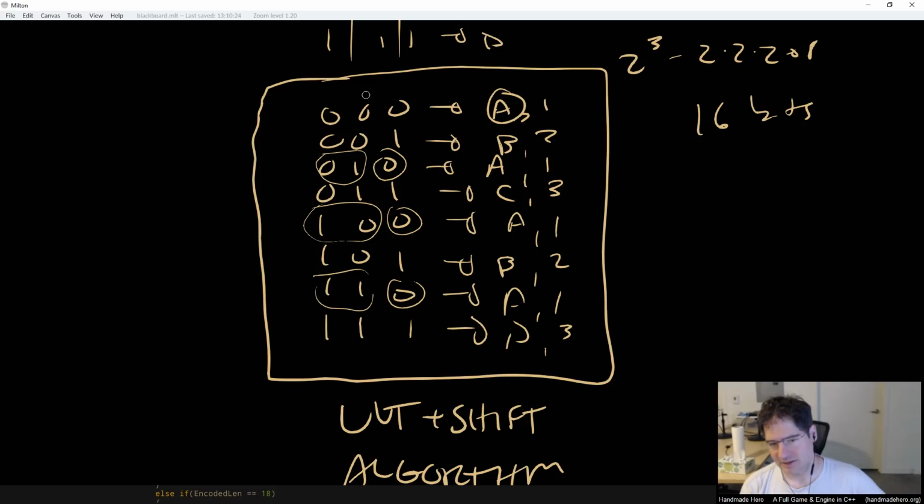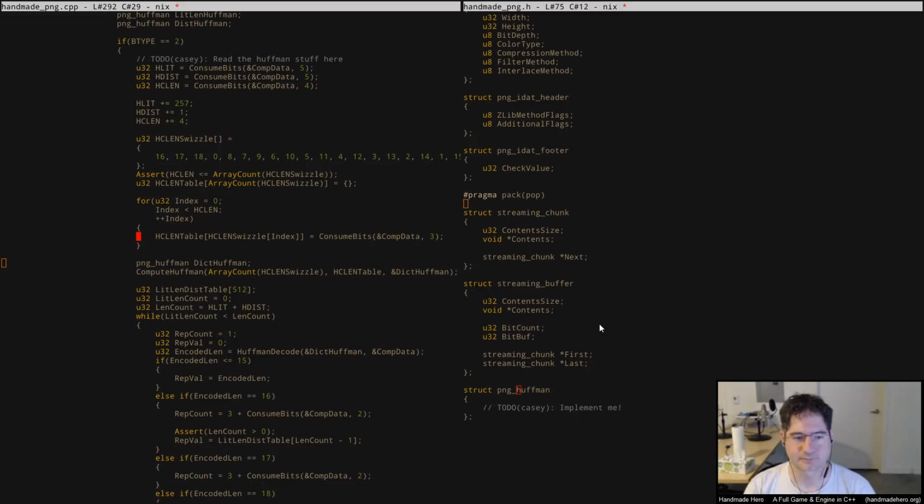You know what I mean? So we probably could do something like this even if the codes get long, but I'd have to think about it some more. My super patent pending awesome algorithm, which is not that awesome, is probably amenable to something like that if we needed to extend it.